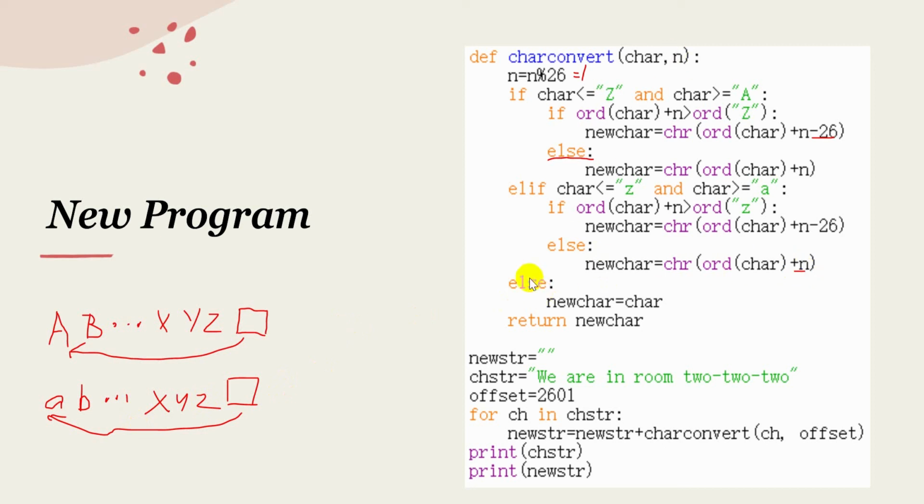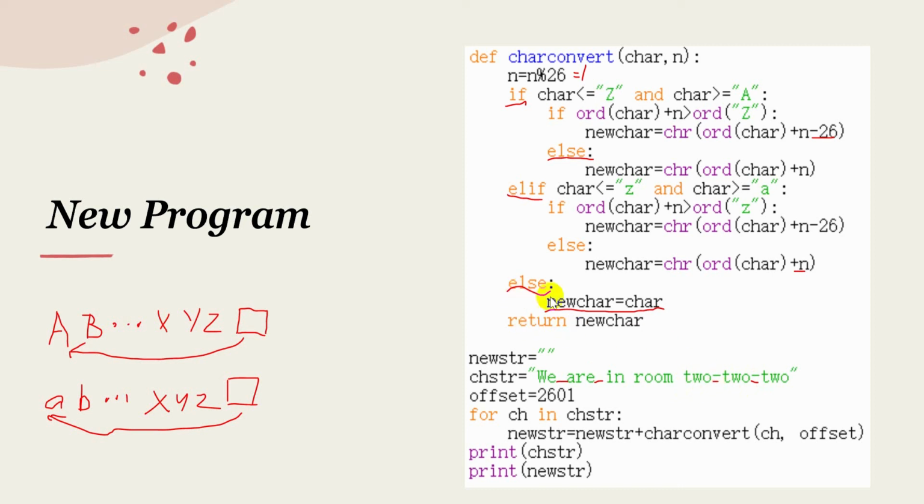And then else, so this else is in line with this if and this elif. So it means if it's not within the capital letter A to Z or lowercase letters A to Z, then it's just new character equals character. So the character doesn't get changed. In the character string, the characters that would trigger this else statement would be all of the spaces and all of the non-letters, so like the dashes. So basically the spaces and other special symbols will not be encrypted. Only the letters will be encrypted.